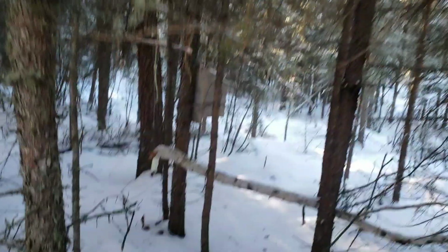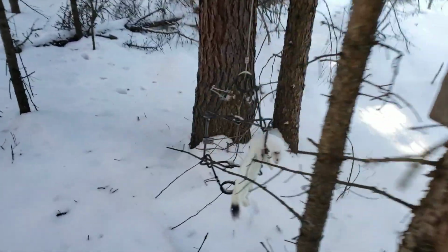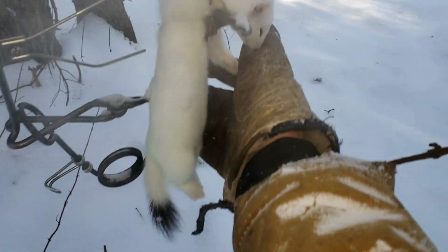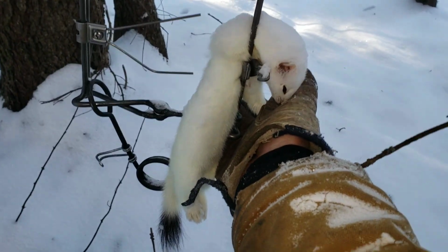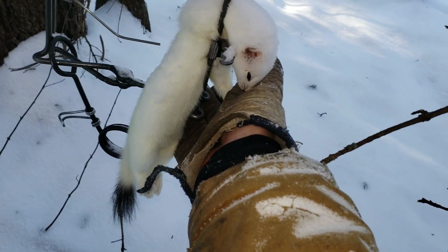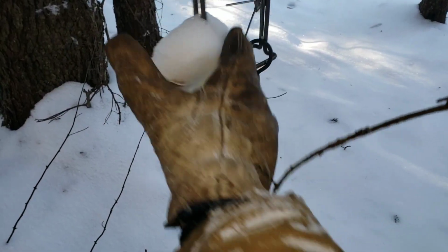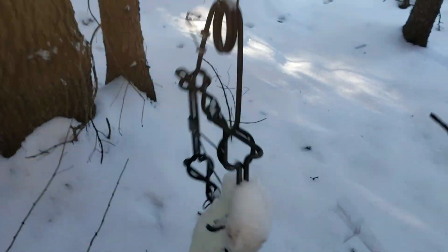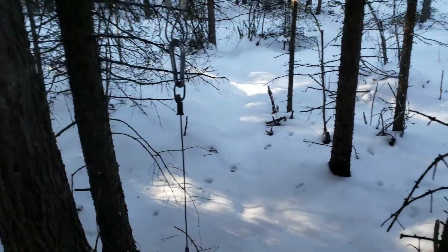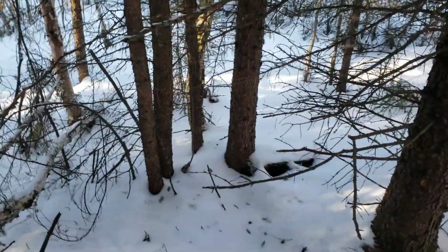I'm coming into here where I caught that flying squirrel earlier, and I see I got a nice weasel. A nice big weasel. This is the first one I've caught this year. That's a good sized weasel there. So I'm happy, well, I'm not happy with that. I'm happy I made a catch. I wish it would have been a fisher, but we will take it. He's real solid. I'm going to have to change this trap out. Alright, well, I'm going to get it out of there, reset that, and we'll talk to you later.